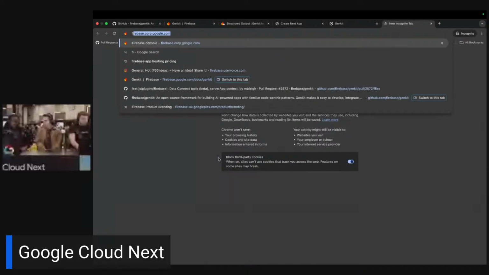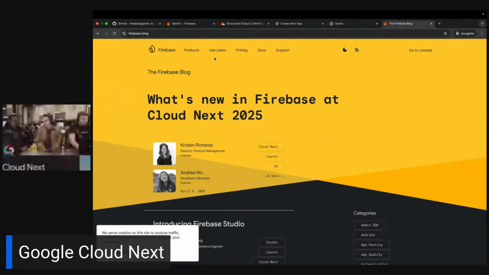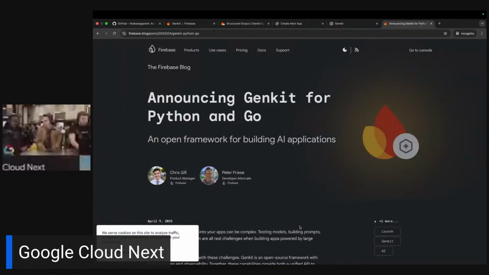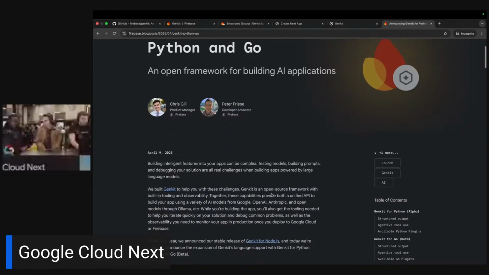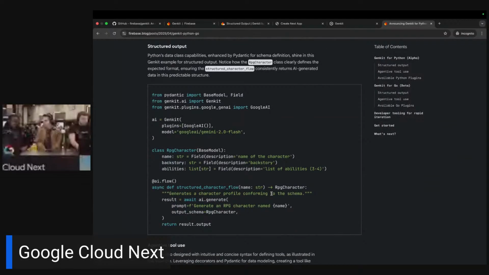But actually, Chris, you should probably talk for a moment about what we announced today, or was it today? Yeah, it was today. No, it was actually this morning. I think Michael's pulling up the blog post, but so Genkit is supporting or actually our Node.js support, which is what we've been showing so far. GA just I think a little bit over a month ago, so that's relatively new. And when I say GA, I really mean that we created a stable release that's ready for production usage. So if you're a developer and you're trying to get the latest AI capabilities into your apps and put it in production today, you can do that.